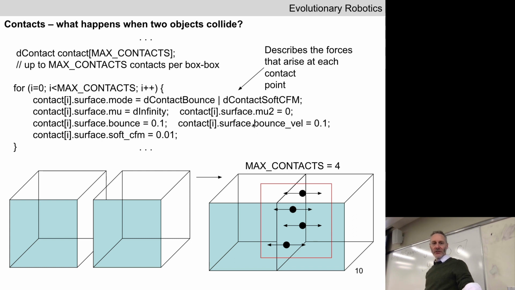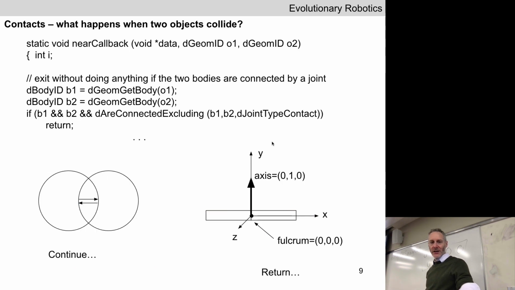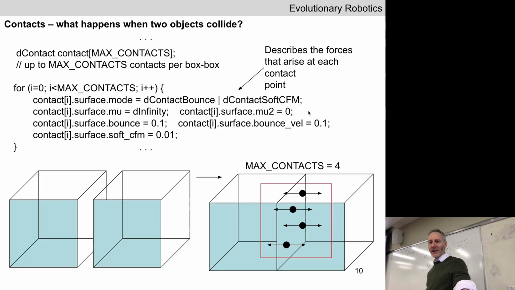Contact joints, you'll notice there's some mentions of contact joints here, some mentions of contact joints back here. Contact joints are different from hinge joints. So there's a whole bunch of different kinds of joints. Hinge joints are rotational joints, ball and socket joints, piston joints that cause two pairs of cylinders or rectangular solids to move relative to one another but not rotate relative to one another. Lots of different kinds of joints. This particular kind of joint, the contact joint, is temporary.